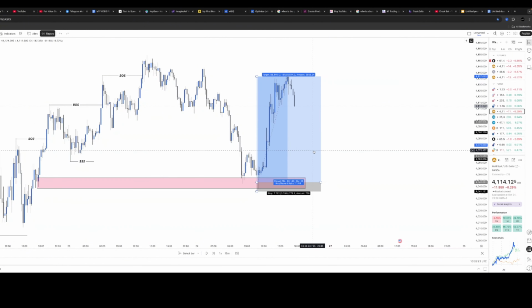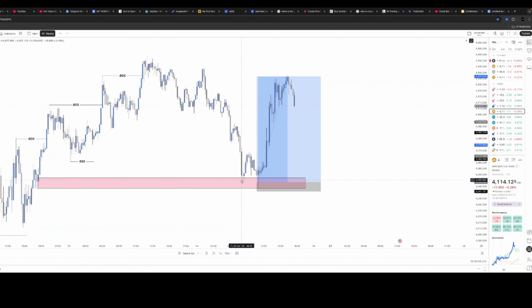Now, what do I have to teach you about these things? First of all, I combined liquidity around here, and I combined imbalance, the fair value gap, and I combined the direction of the market. And all that was what I was looking at. And I think you see the inducement zone that was broken now. Someone was taking a trade from here, which means many buyers tried to push the market up and then they failed until the market took them out. And this is how we made it in trading.